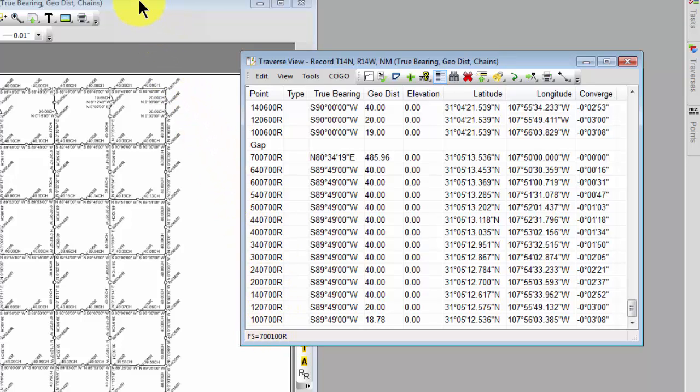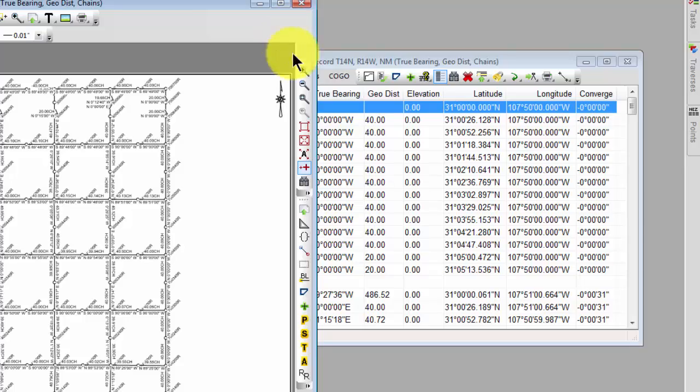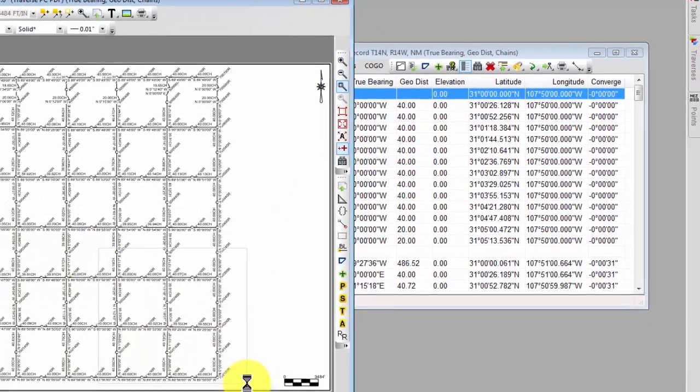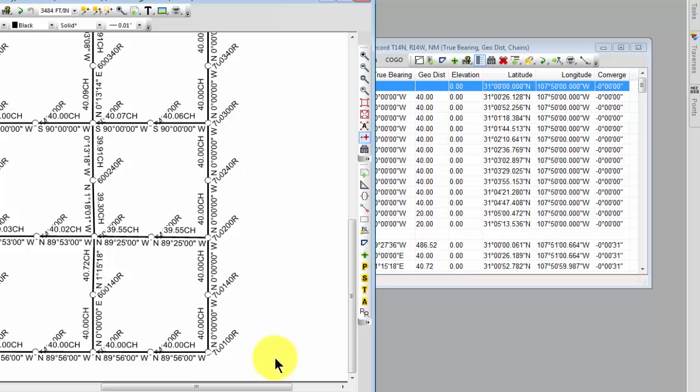Now let's come over and look at our drawing real quickly here. And I'm just going to zoom in on the southeast corner of the township. I want you to notice that Traverse PC has already set up this drawing for us, so it's labeled all the township points with the GCDB point labels. It's annotated the lines with the distance and the direction.